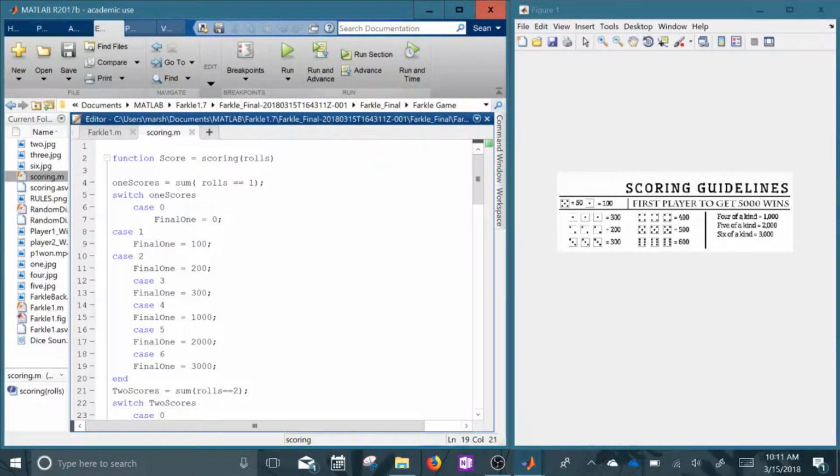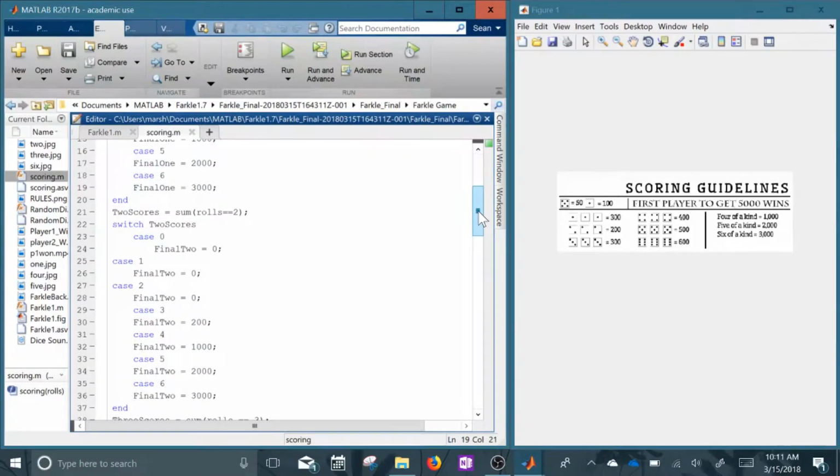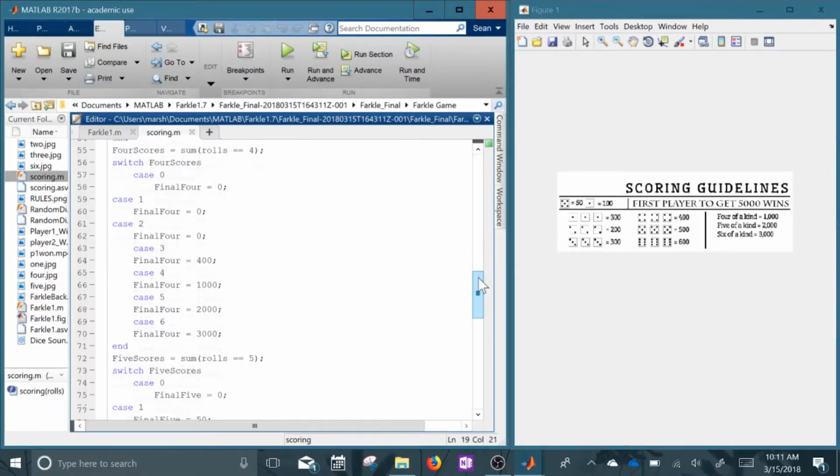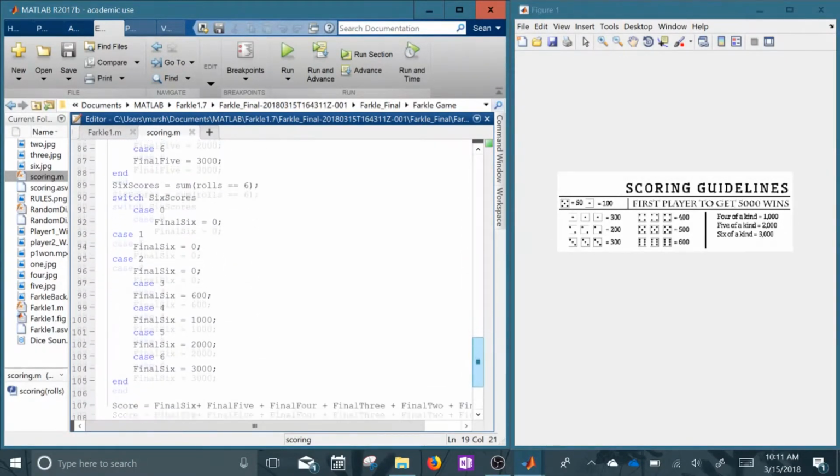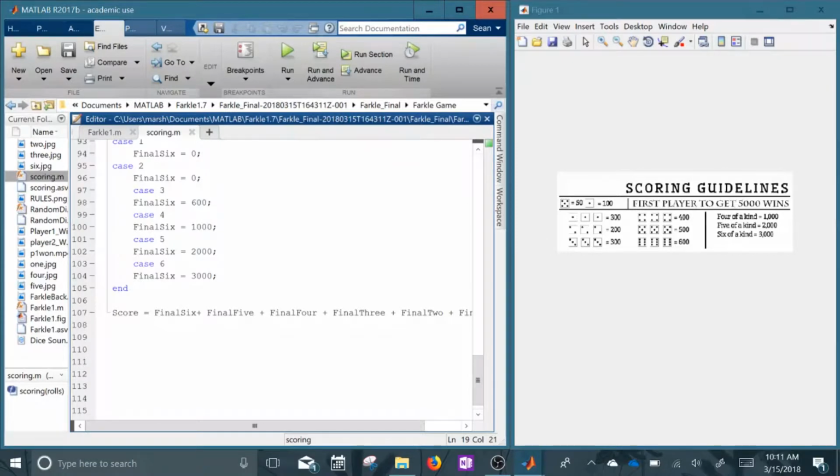And then I put a switch case here to see what our points will be when we get, let's say, 0 ones, 1 one, 2 ones, and so on. And then I implemented this code for every dice value: 2, 3, 4, 5, 6, and then the final score is the sum of all these possibilities.